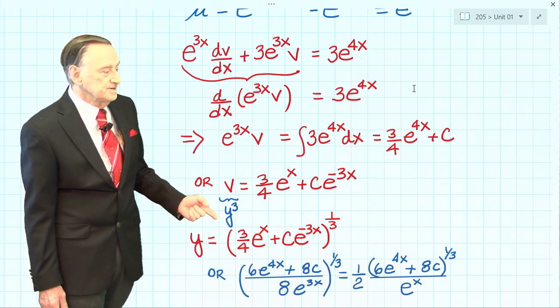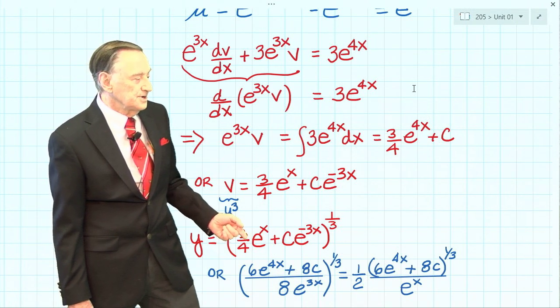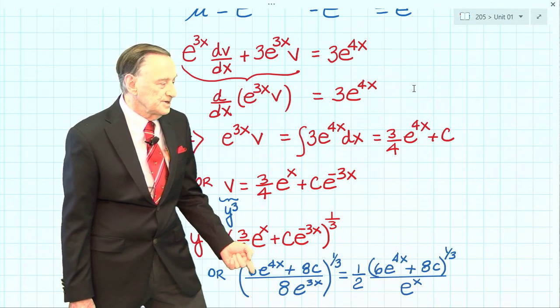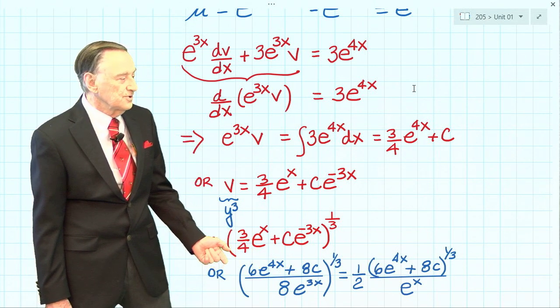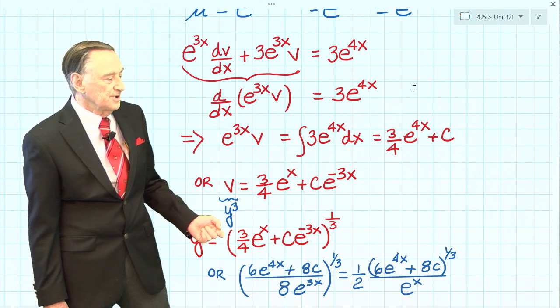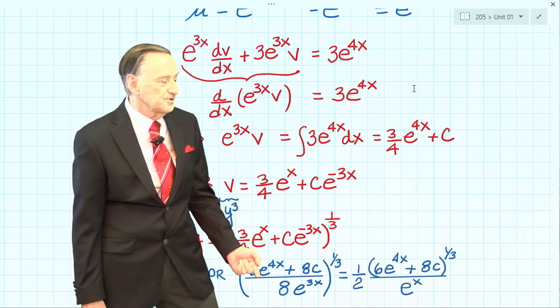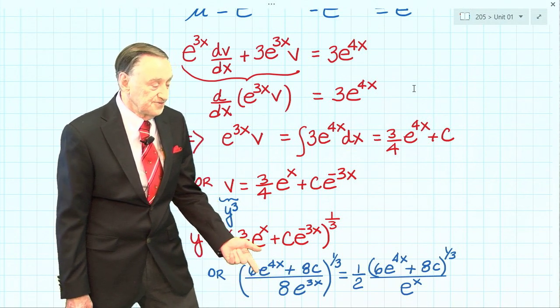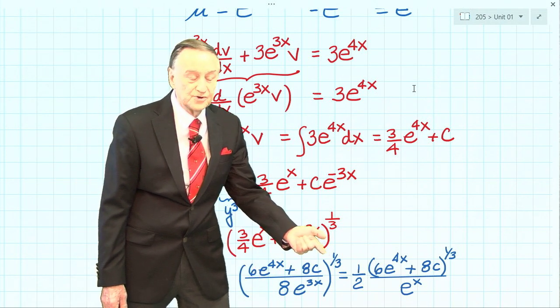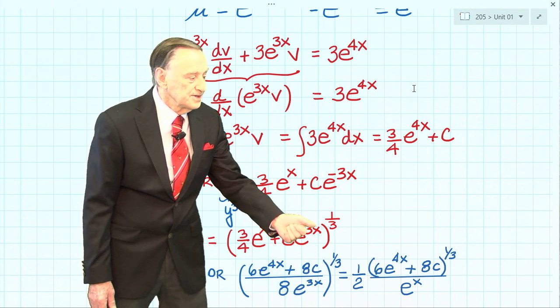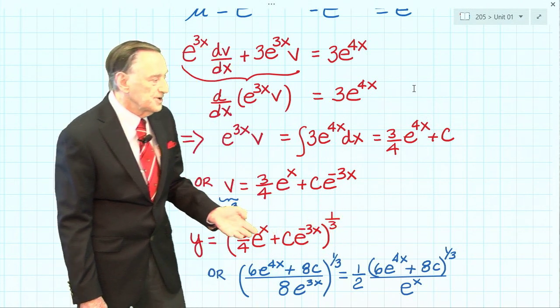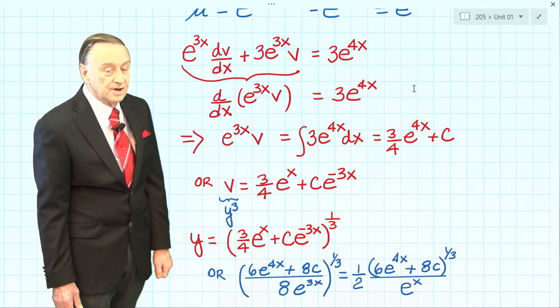We could get a common denominator here and get this in the form, if we get this as 8 over 3x, we would have 6 e to the x plus 8 times a constant over e to the 3x. We wanted to get the 8 down there because we can take the cube root of 8 and get 2. And so we could get this form right here, but either of these two forms are fine.